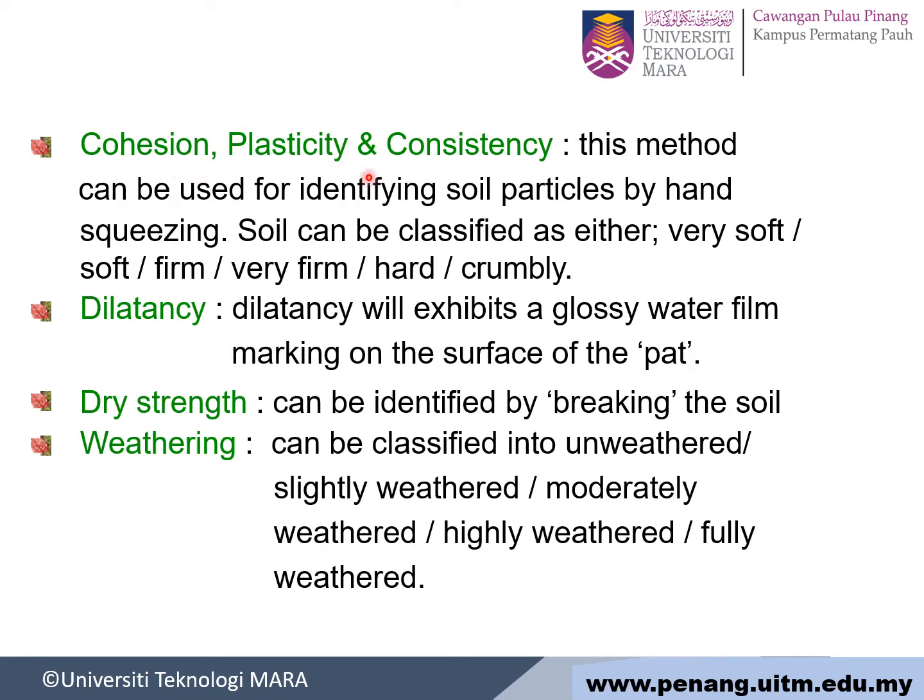Next is cohesion, plasticity, and consistency. This method can be used to identify soil particles by hand squeezing. Soil can be classified as either very soft, firm, very firm, hard, or crumbly. Okay, dilatancy. Dilatancy will exhibit a glossy water film marking on the surface. Dry strength can be identified by breaking the soil. Weathering can be classified into unweathered, slightly weathered, highly weathered, or fully weathered.